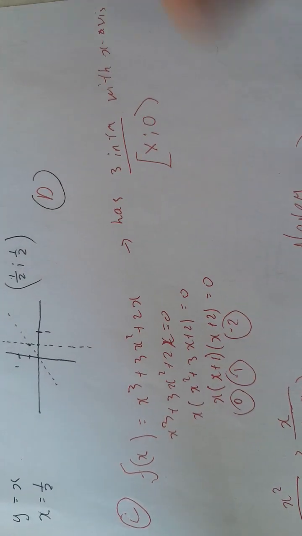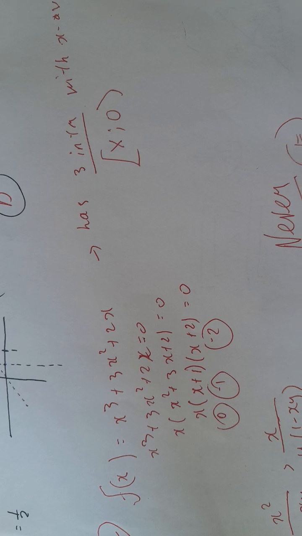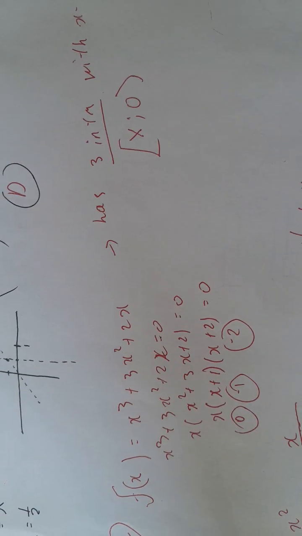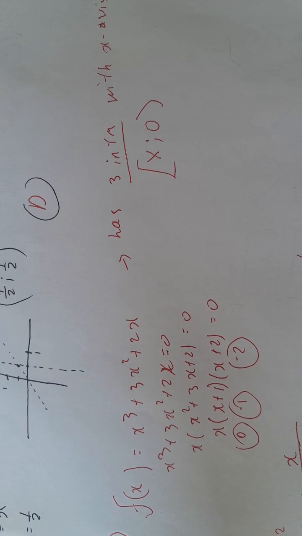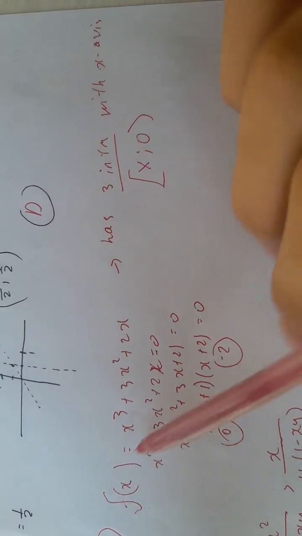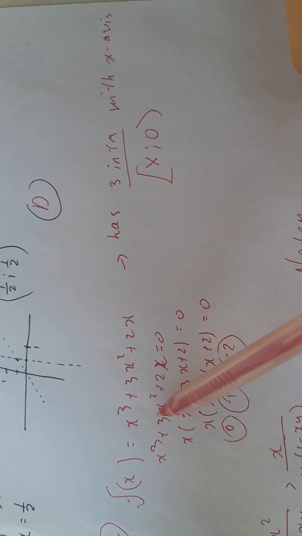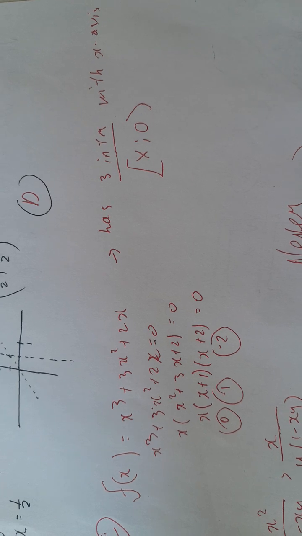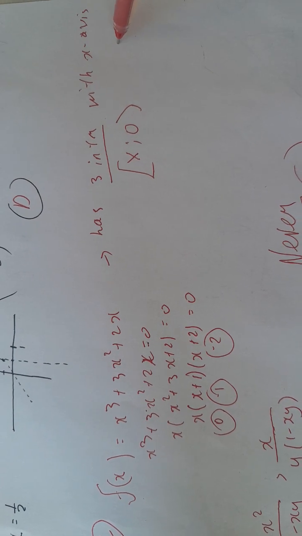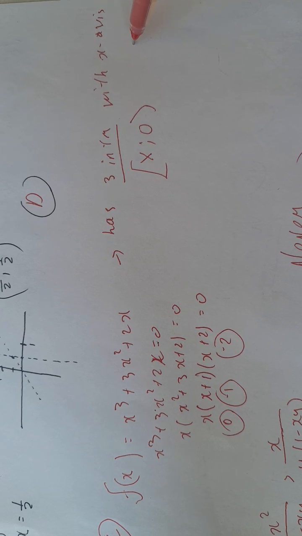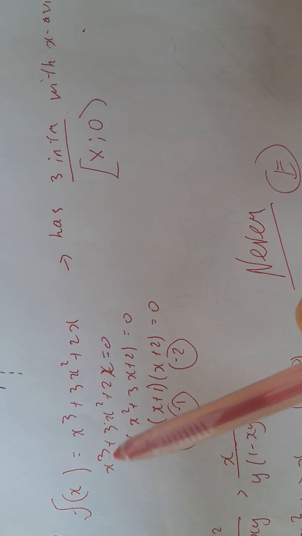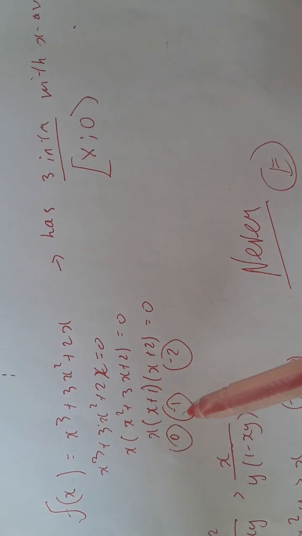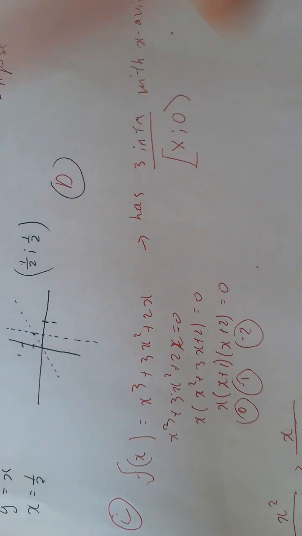The third question says that they are given 5 or 4 more options. We have to find which of them is correct. So to find which of them is correct, we have only this correct. Why? This has 3 intersections with the x-axis. In the x-axis, in order to have the intersection, we have to equalize y to 0. Just this equals 0, making 3 brackets and getting this. So this is the correct answer.